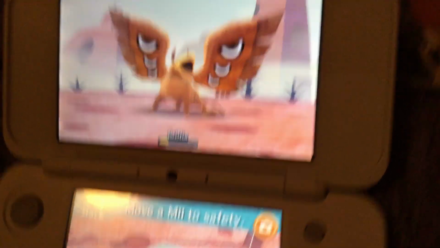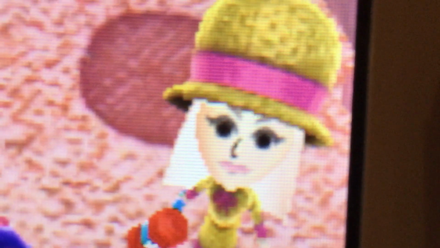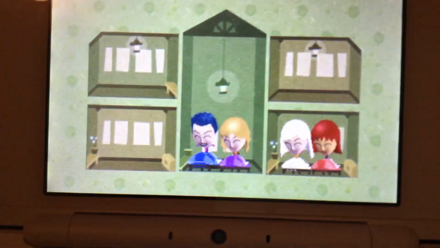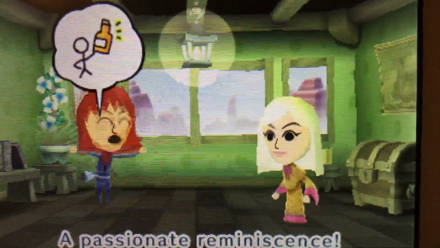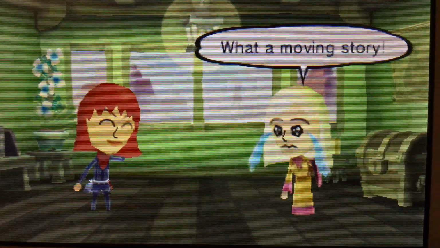Okay, we're done. Moogle. We are so done, aren't we? Good. Okay guys, there's nothing we can do to stop the griffin. It was so hard to beat the griffin. Oh my gosh, I'm getting a little mad. What the heck? What on earth is that? We tried our hardest. Like, literally.